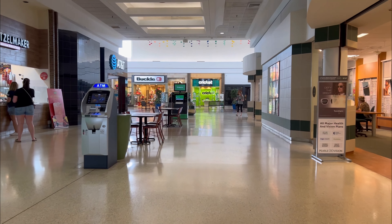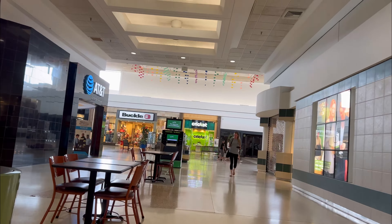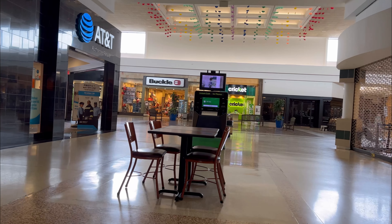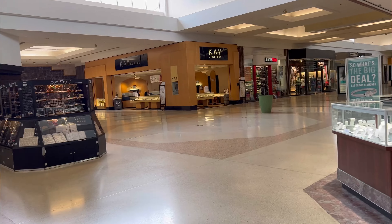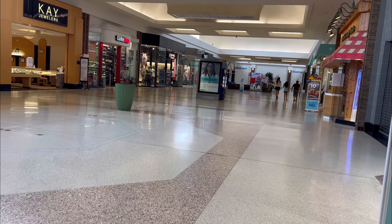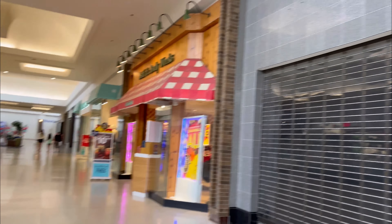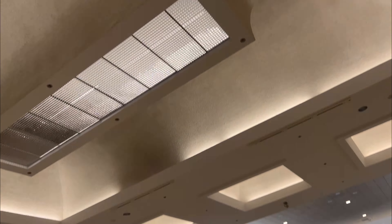Like I stated previously, when I first walked in here, I wasn't sure if it was worth filming. The main entrance area hallway was just packed, mainly with screaming children. But as I got towards that huge center court, I started to understand this feeling of emptiness, and it makes itself more apparent as we go down the halls. But first, look up and check out those unique 70s ceilings with the lights that sort of droop down towards you. You don't often see unique architecture like that nowadays.